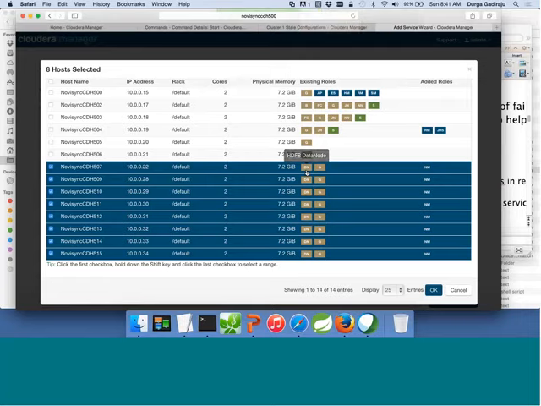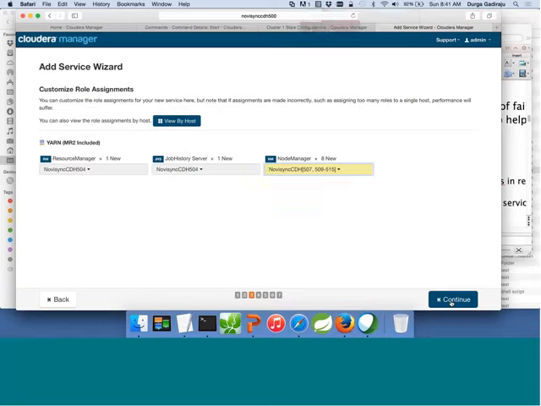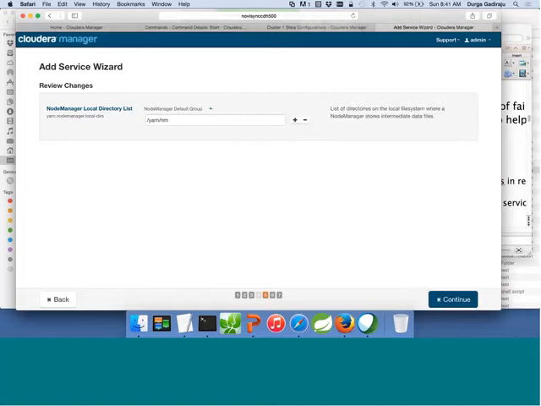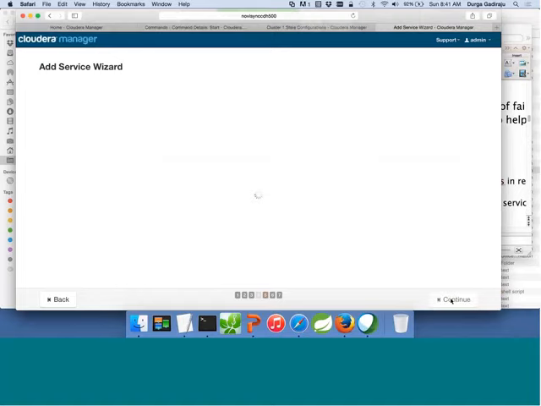Data nodes are slaves for HDFS, and node managers are slaves for the MapReduce execution framework. So it automatically picked them. You have to review and make sure that node manager is running on all the nodes where data node is running. Here it picked all the right nodes, so you can go ahead and click on OK, and hit continue. And here it is asking for the directories.